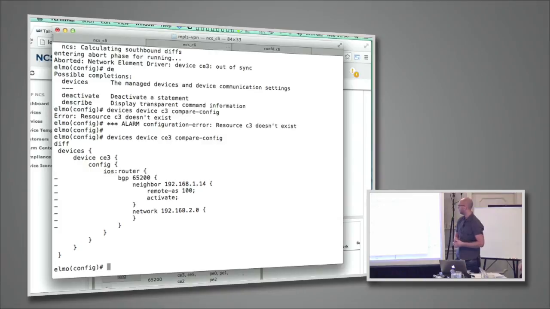We're missing the BGP configuration. If this is a good change, that's something we need to make NCS understand, then we can say sync the configuration from the device again, make us trust this. Or in this case, someone has done something bad, so we'll say just push out the configuration for this CE router again.